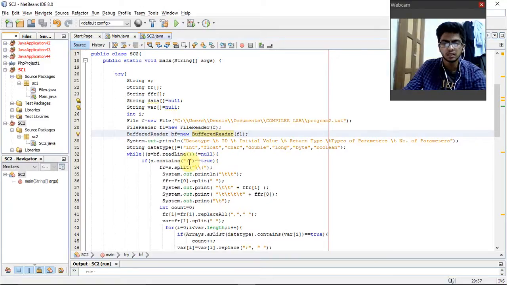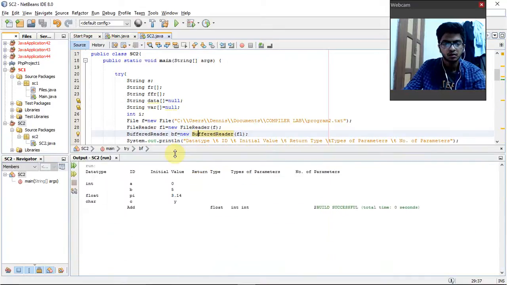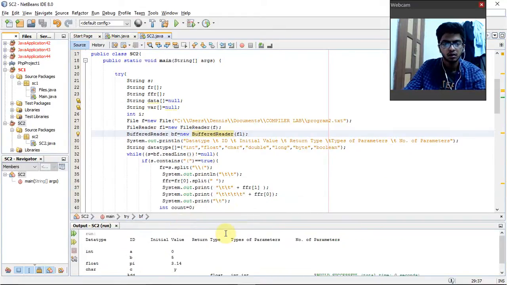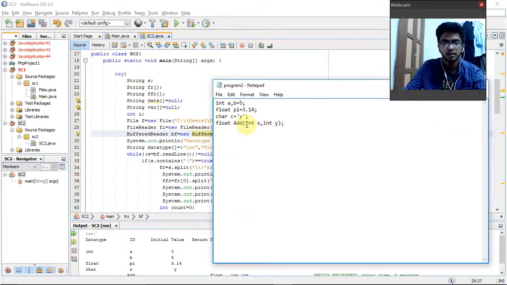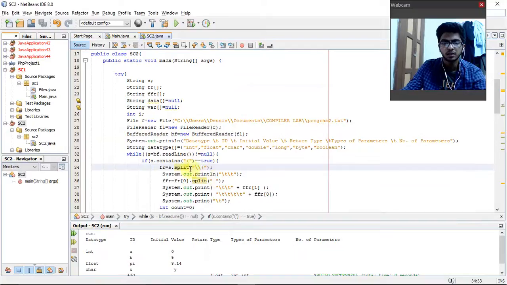This basically indicates if we have a function. If we take a look at the given input program, we have parentheses indicating there's a function here. So we are telling the program to split the contents on the basis of the parentheses.